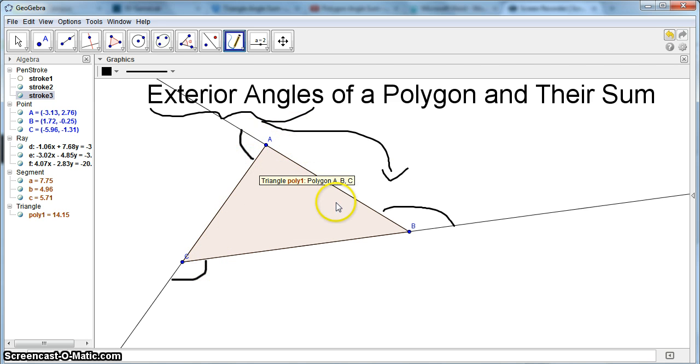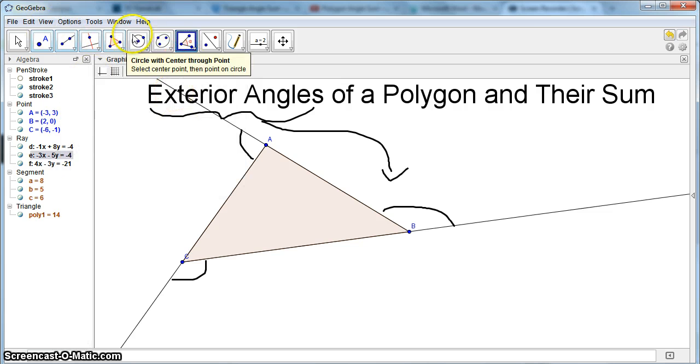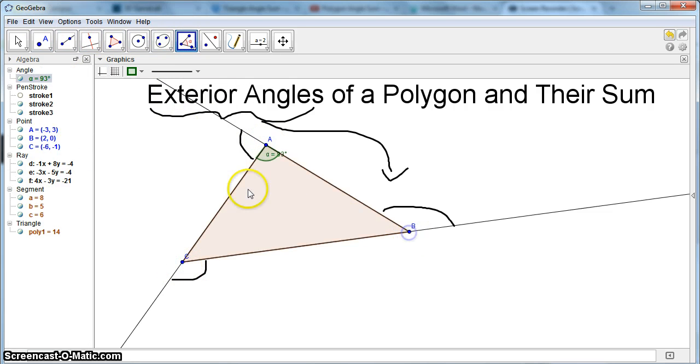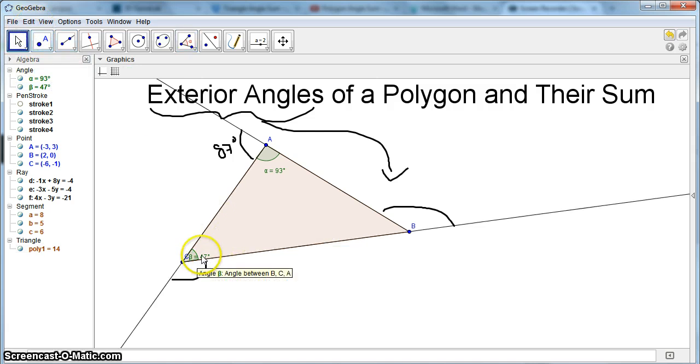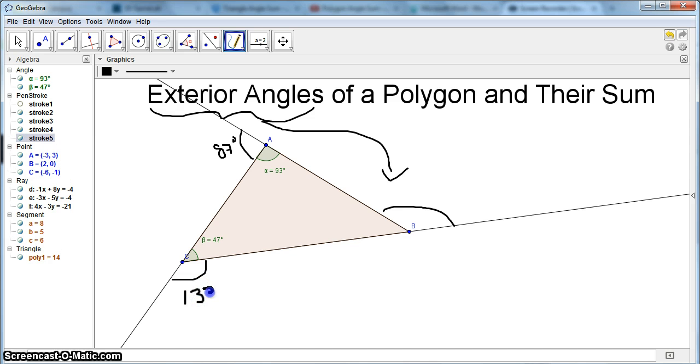So for every angle in the polygon, there's going to be an exterior angle that goes with it. If we knew, for example, I'm going to turn my rounding here to whole numbers, let's say that this angle right here is 93 degrees. We could figure out what this exterior angle is, because this angle plus this angle should equal 180, since they make a straight line. They're linear pairs. So if this is 93, all we have to do is subtract it from 180 to get the other angle, which is 87 degrees. If I know that this angle is 47 degrees, then this exterior angle will be 180 minus 47, which is a 133 degree angle.